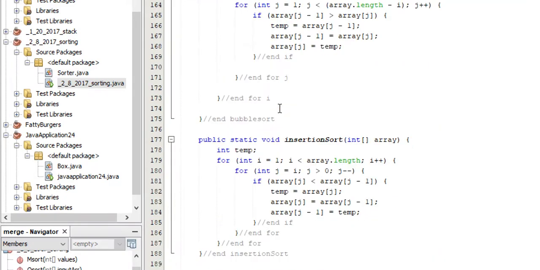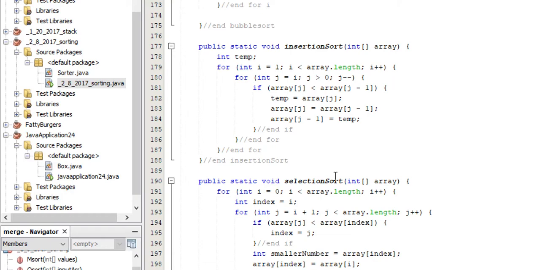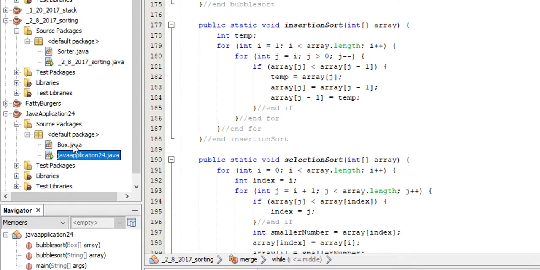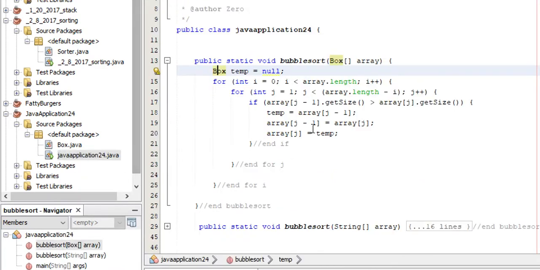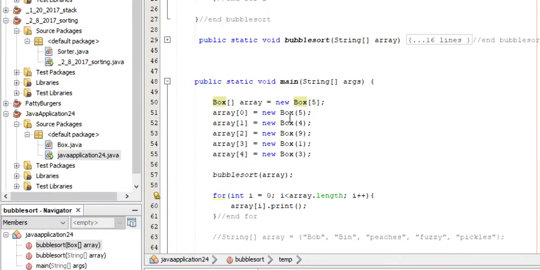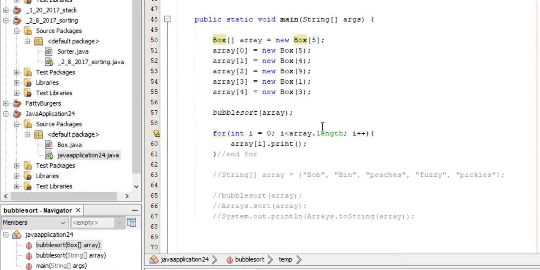Bubble sort's the easiest, but you could also go in here and adjust it for these others. And you should, a nice little extra exercise. You got a box. We've already done bubble sort for this. Go in there and add in selection sort and make sure that works. Add in the next one. Make sure it works. That way you can basically make this work for anything.